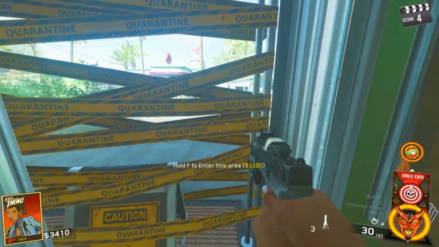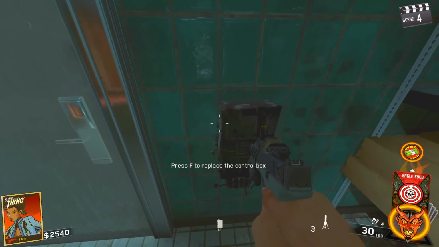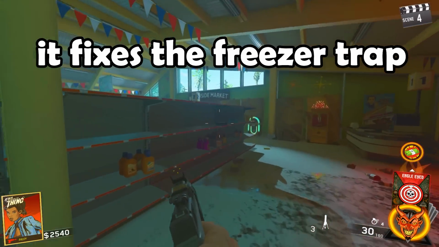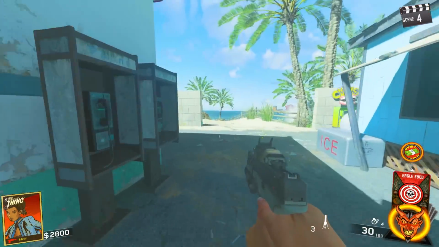Yeah, it one shots. Okay, cool. I have to build a bomb for later. I need this thing. This box is, yeah, replace the control box. It goes there. I don't know what that does, but I know we needed to do it. That's going to be most of this Easter egg is me just doing things. I kind of want the points for this. I'm gonna grab them. We'll start scene 5.